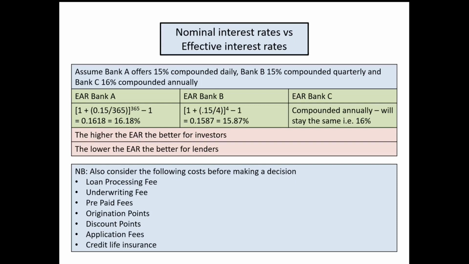Because some of the banks will say to you, you know what, we'll give you the loan at this fantastic rate, but we now have to reduce our risk, so please take out credit life insurance on the loan. And then in the end, you might as well go for a loan with a higher interest rate that doesn't demand that you take out credit life insurance.